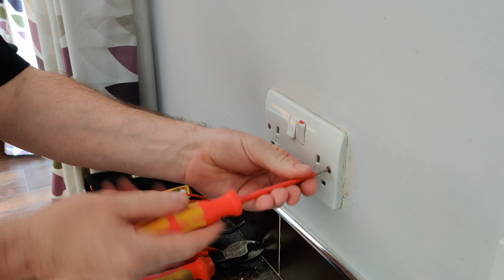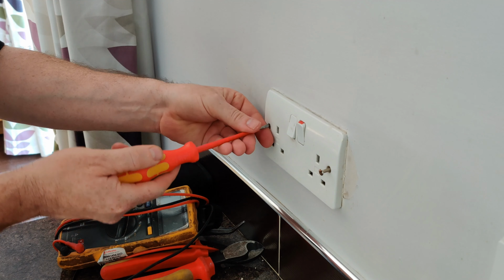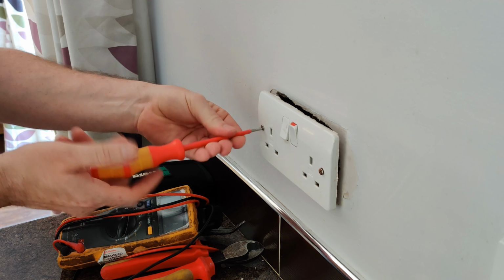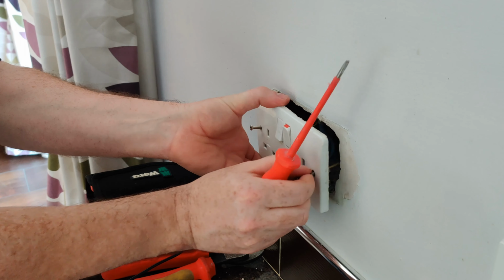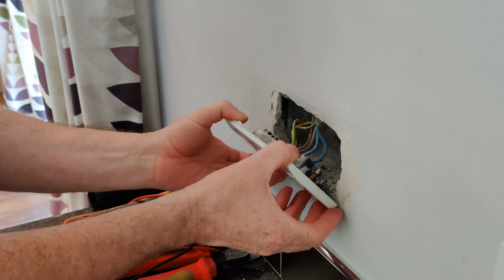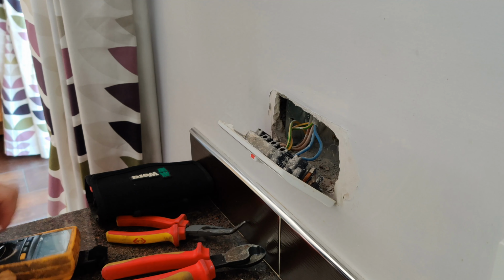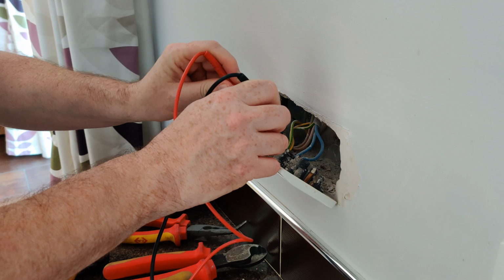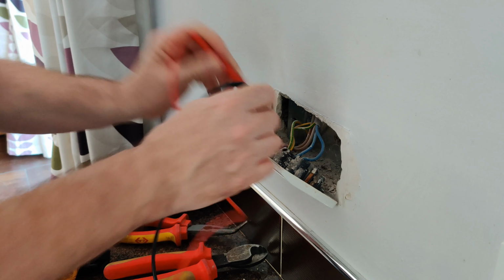So all we have to do is undo the two fastening screws at each side of the socket, and that exposes the connections. And if you've got a voltage tester, you can check whether the power is really turned off, which you should be doing. A real electrician would do that anyway. Yep, just confirm that everything's dead.